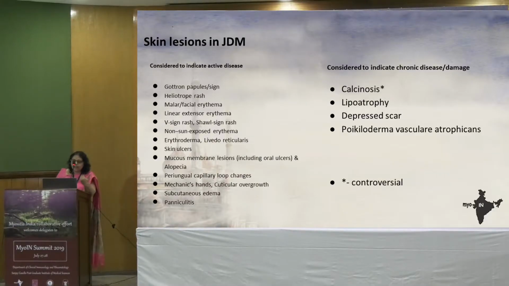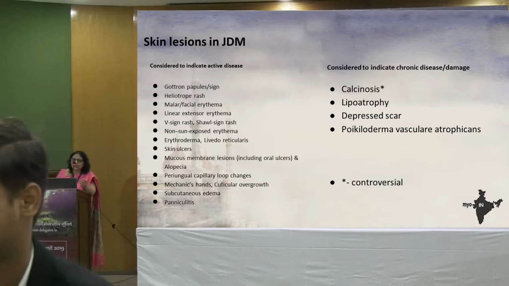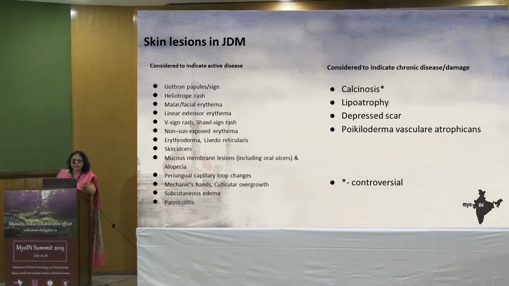So there are a number of skin changes that can indicate active disease, and subcutaneous edema is one of them. Regarding calcinosis, there's a controversy whether it exists. It can indicate active disease or chronic disease. I think it has a role; depending on the clinical context, it can present as one of the two.